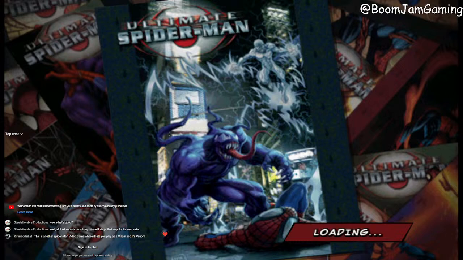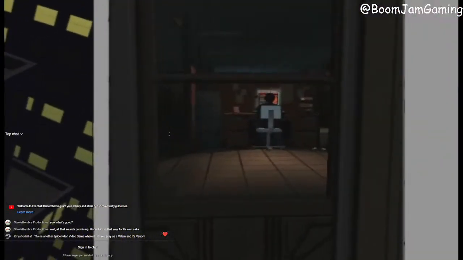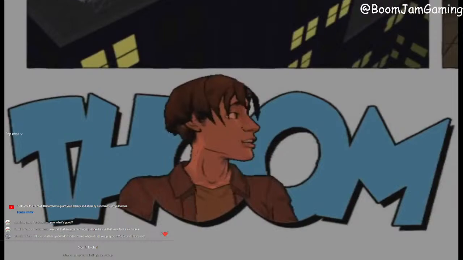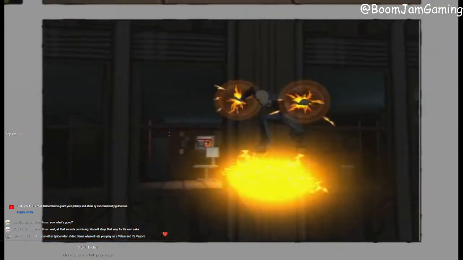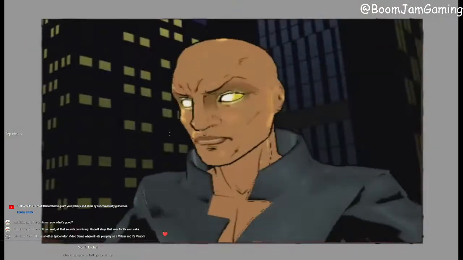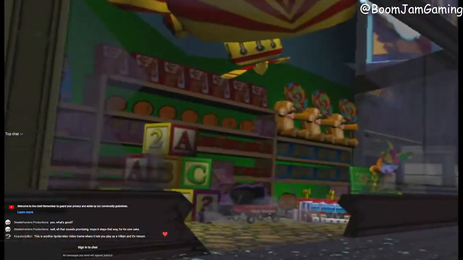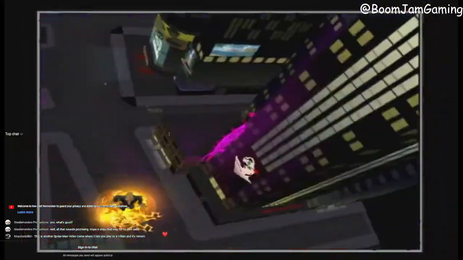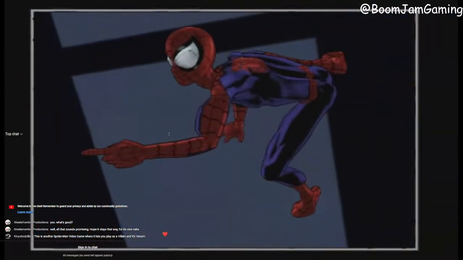Doodly-doo-doo! This is where Peter is, picking up his check or whatever. Electra! Oh, just missed him. Toy store. Here I am, you freak. Come on, let's do this. I don't know if any toy store looks like that, or even looked like that at the time. Fighting another superhero on the side.